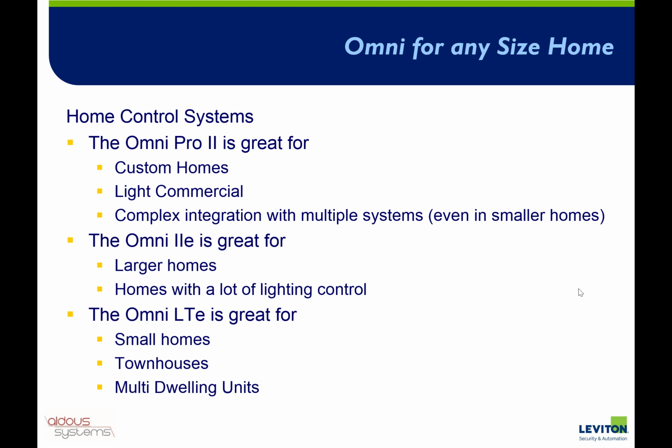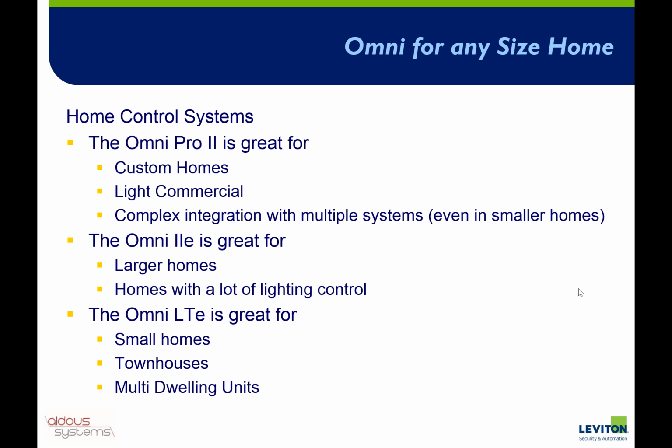The idea is that it enables you to cost optimize the right controller for the project. If it's a big project, I would say always go with the Pro. That gives you maximum flexibility because you never know what your customer might well throw at you. The Pro can handle 192 security zones and 64 thermostats, so it can handle some pretty big properties.